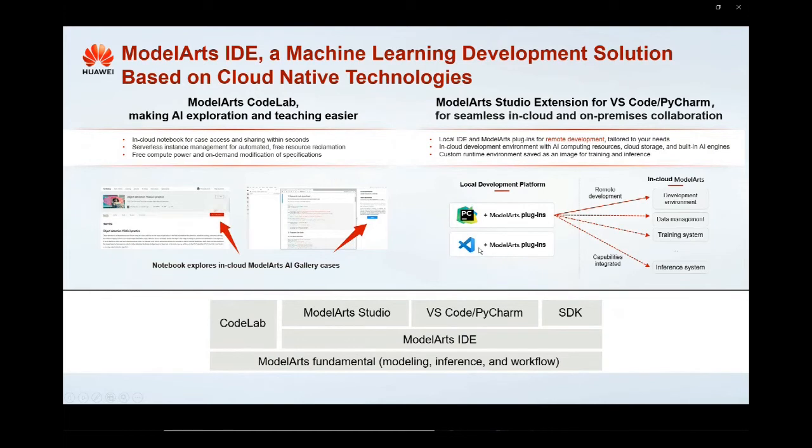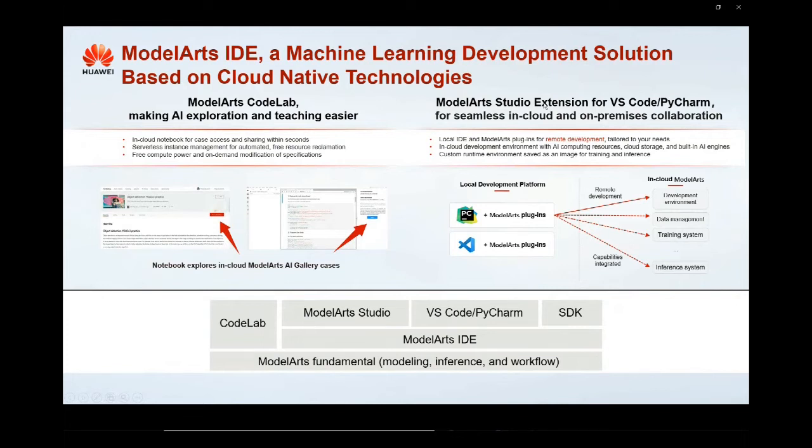So if you want to develop in your IDE, many developers like to use their own IDE instead of an online IDE. You can use this plugin, and you can develop offline on your computer, and you can click to train on the cloud on ModelArts.